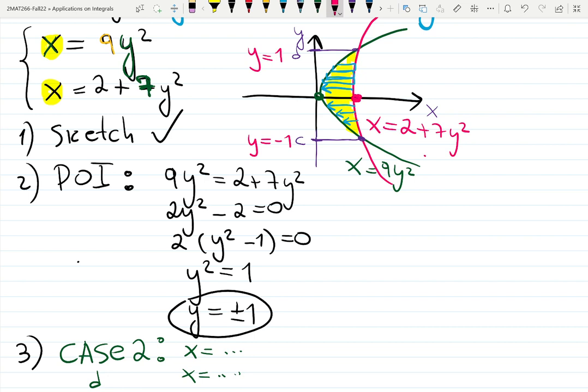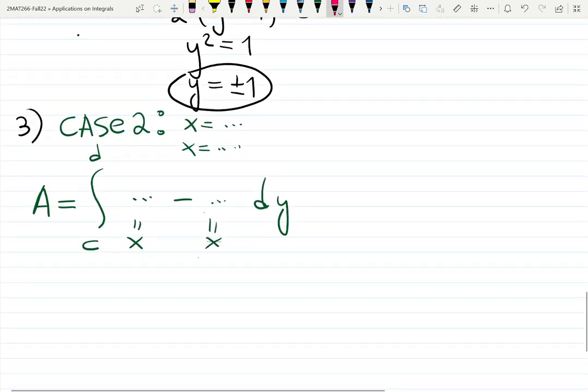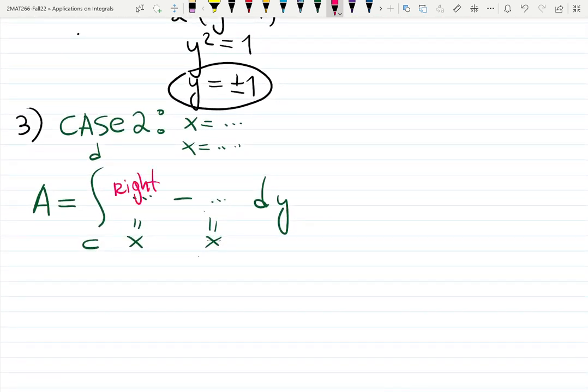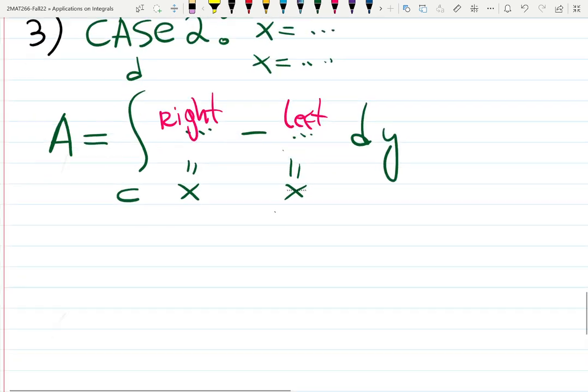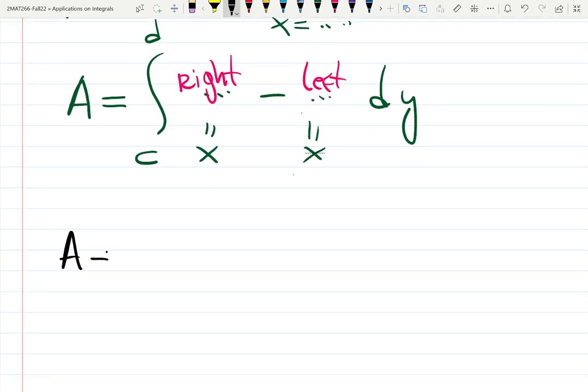What do you think about this? Do you need my explanation on this? So interesting, we're integrating pre-calculus class into this whole process. So we're doing horizontal slicing, right minus left, and all functions are written in terms of y, which we already have. Now you can read me the answer. A equals integral from what to what? Negative 1 and 1, exactly, from minus 1 to 1.